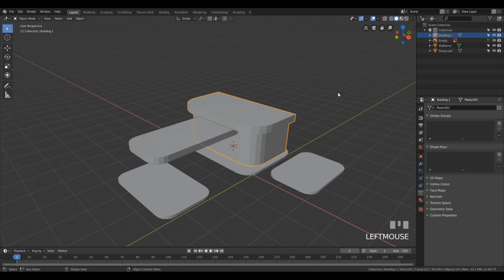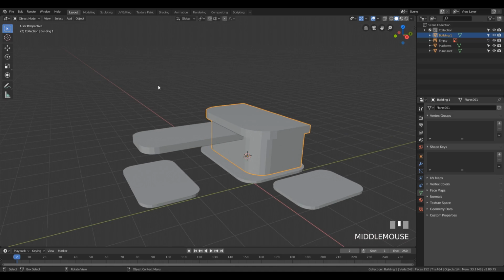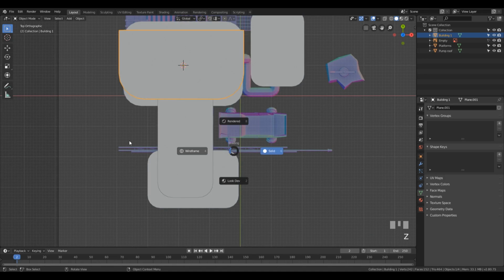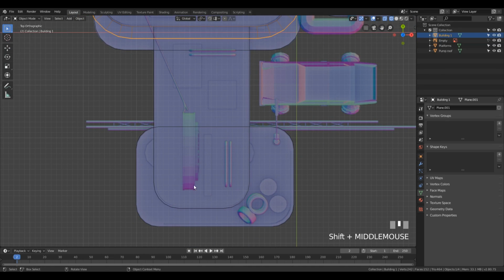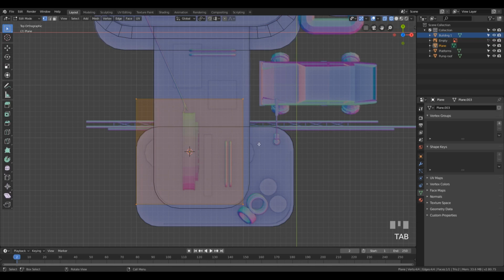Okay, the next thing I want to do is to create a sign here over the roof. So we'll need to move the cursor there. First, let's rotate to the top view, and I want to place this here. This is the sign from the top view. So let's place the cursor on the roof in the middle of the sign. So hold Shift and right click here, and let's add a new plane.